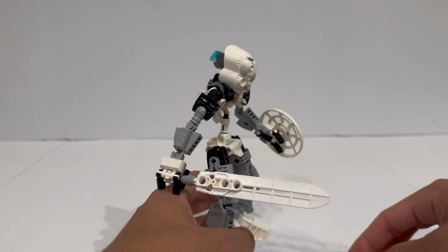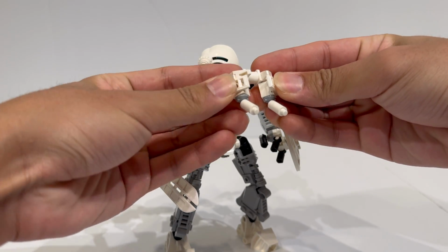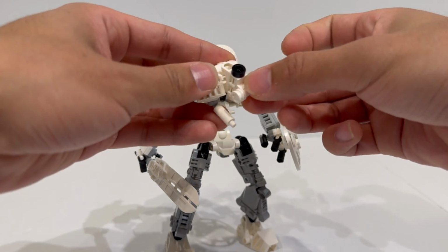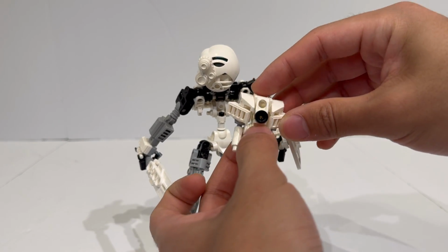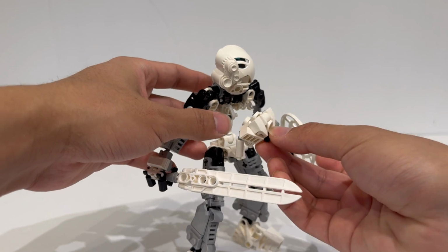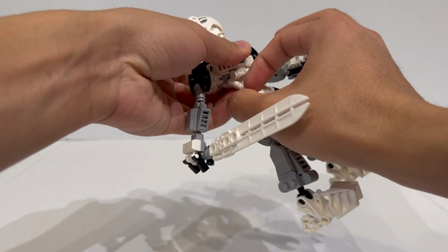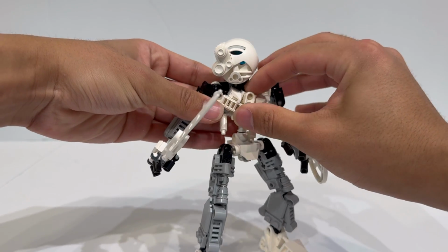Unfortunately, the biggest flaw with the model is that this contraption and construction right here is probably one of the most flimsy pieces I've put together. You basically just take this piece right here, you let it sit like so, it isn't attached. You just let gravity hold this in place, and then you attach everything to the back by one stud, but the slightest bump will cause everything to be knocked off, so it is definitely one of the riskiest building techniques that I've been able to put together here.